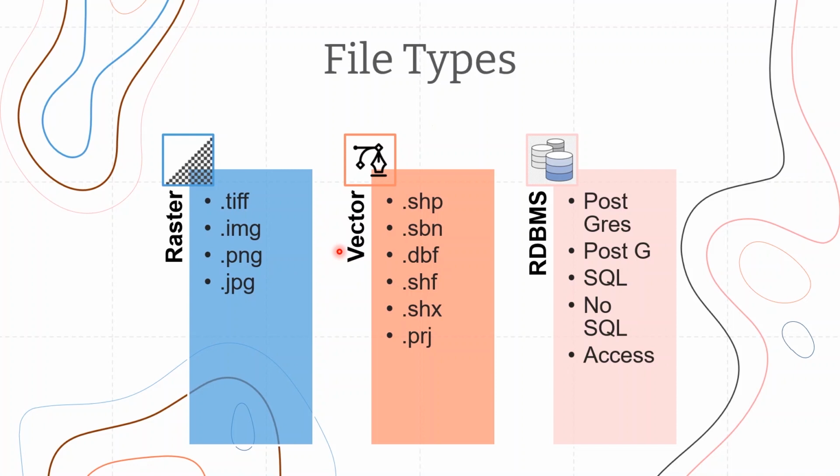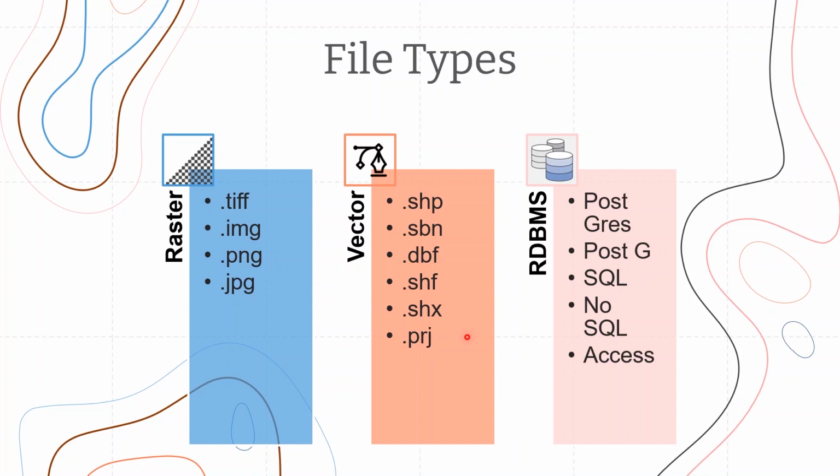In the vector data, we have different extensions. Among them, the .shp extension actually represents the shapefile. A shapefile cannot be created alone. When we create a shapefile, all these extensions will be created alongside it. So a shapefile will create a lot of files in the directory in which you save.